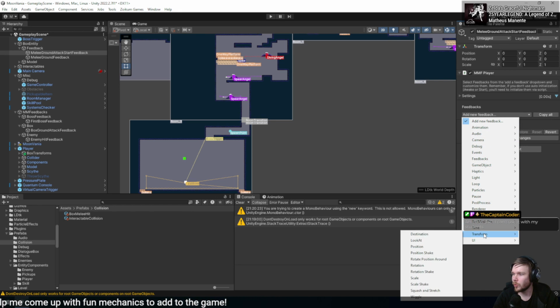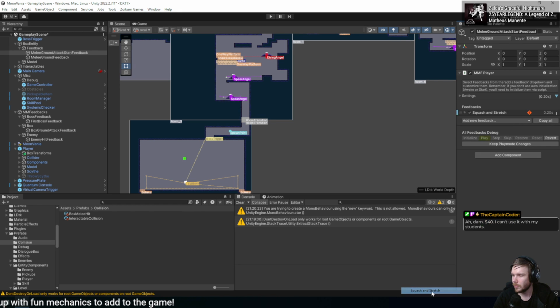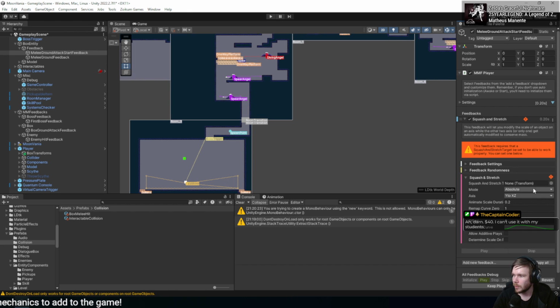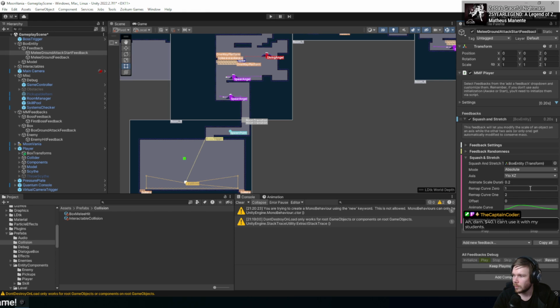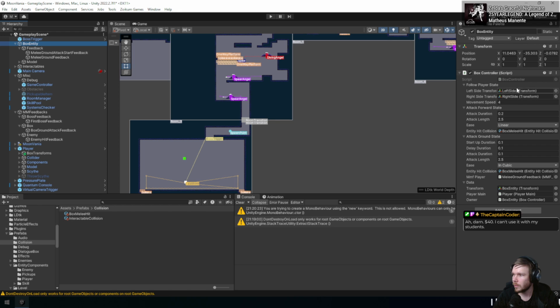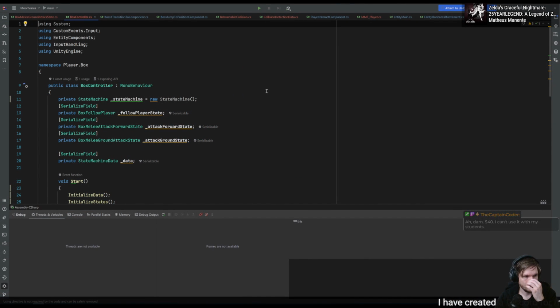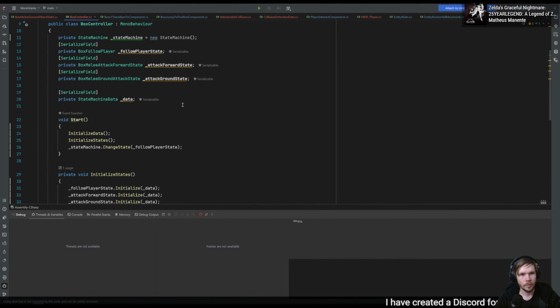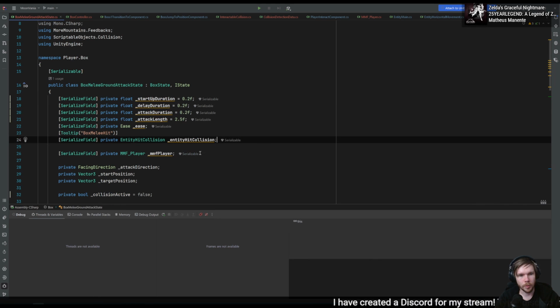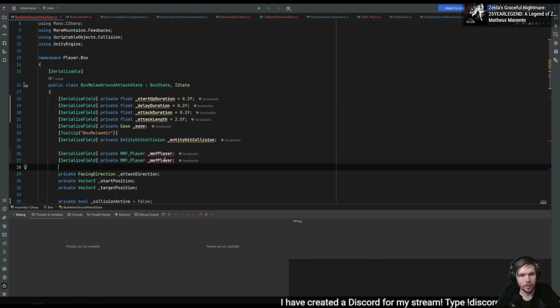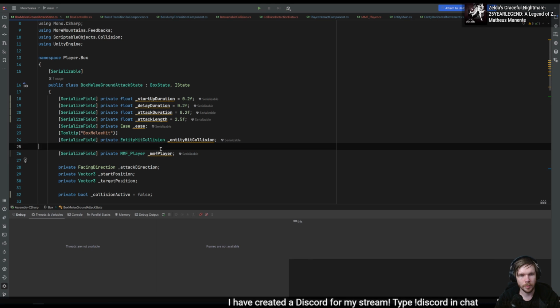Here we do the squash and stretch. Transform will be the box entity. So I will run this when going to the box melee. I will probably put all these in a single, well, not the MMF player.